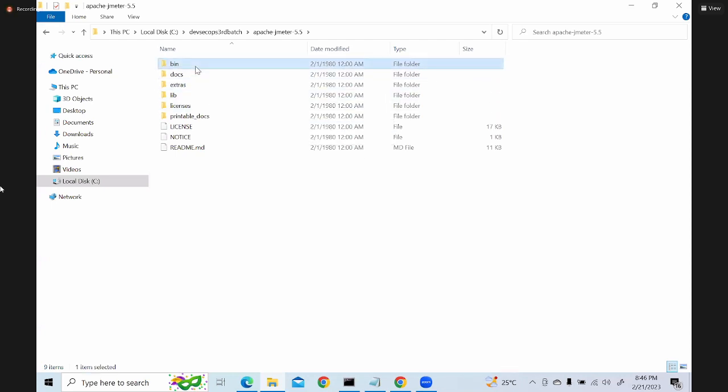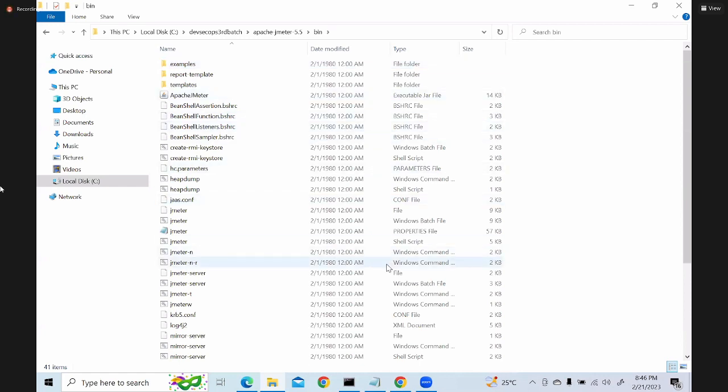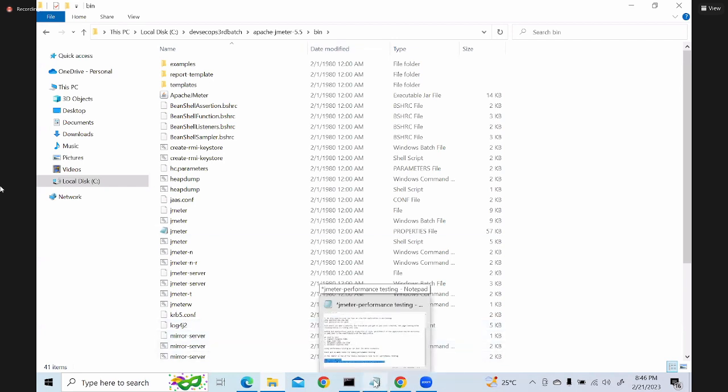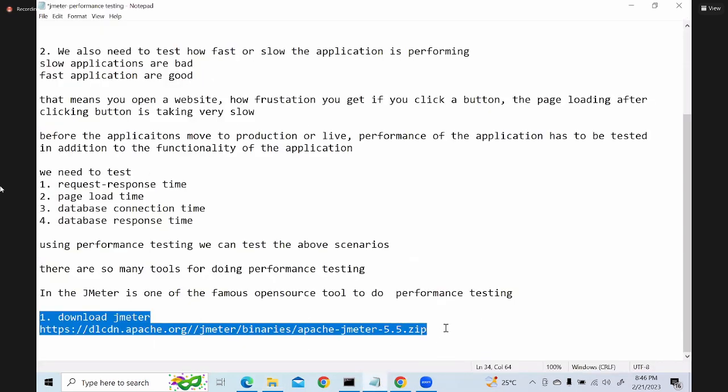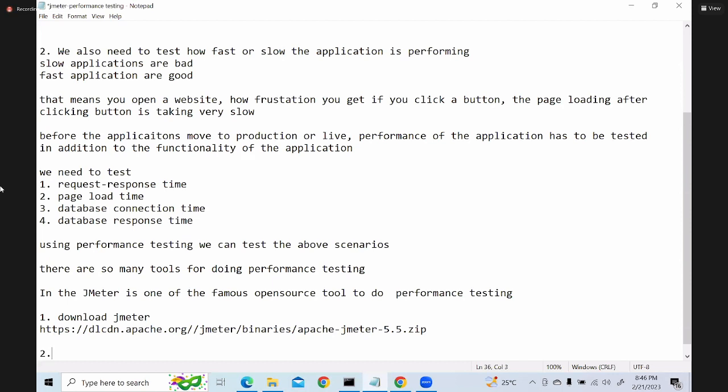Now how to launch JMeter is, just click on this. Go to your bin folder. Extract the JMeter zip folder.